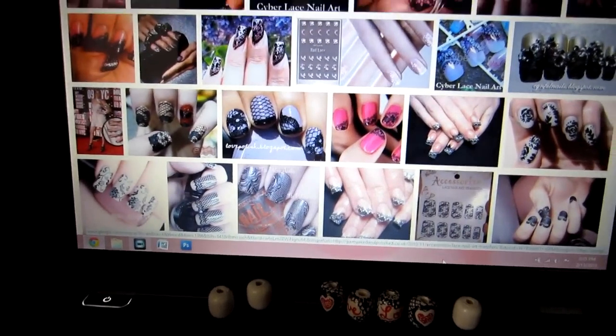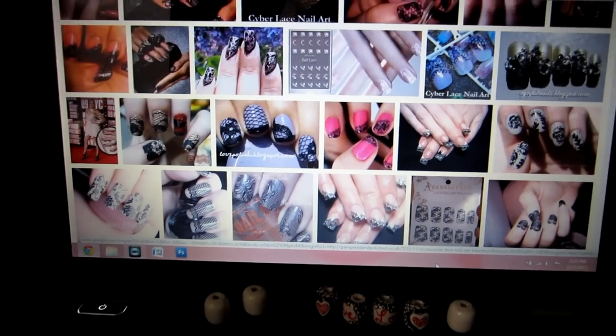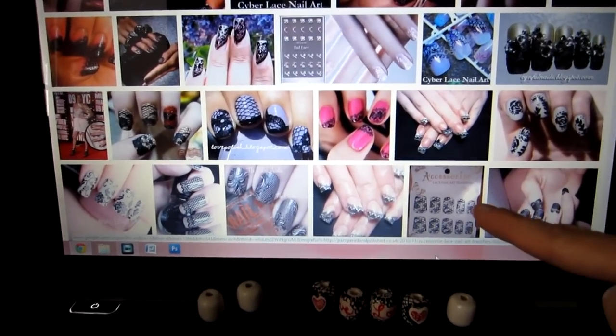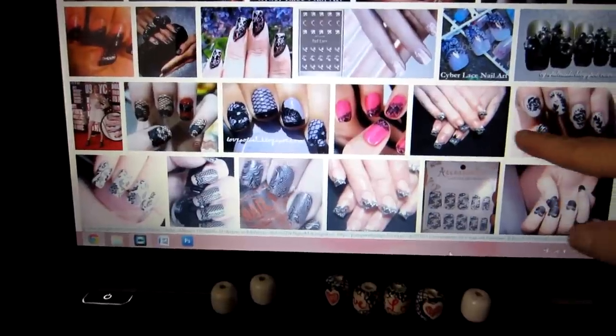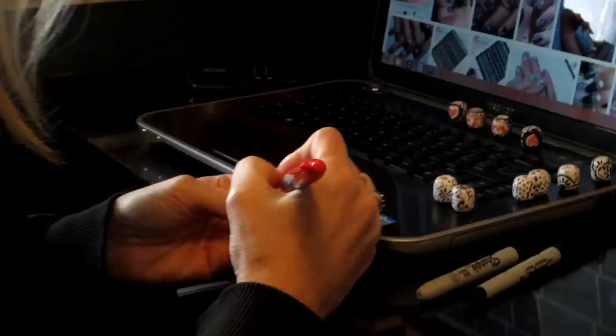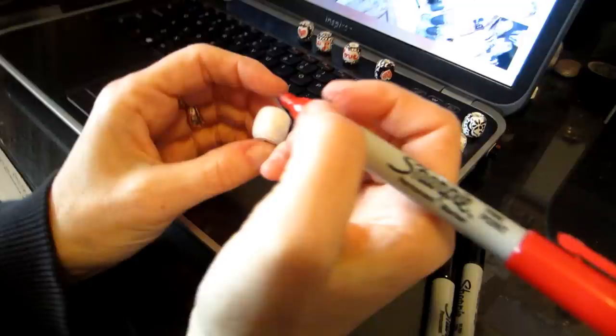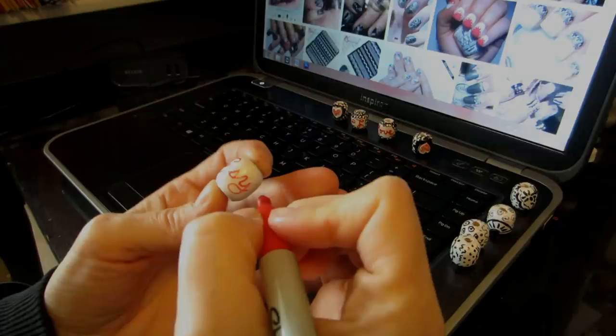The next thing that I did was I looked online to find ideas that would spark my imagination. I love the lace designs that they use for fingernails — I think they are so cool. I also look at my Zentangle sites; they have slews of ideas. Then I create my Zentangles. I'm going to put some links below on some of the sites that I use to get some good ideas.